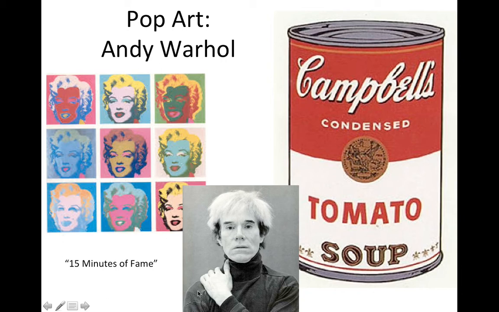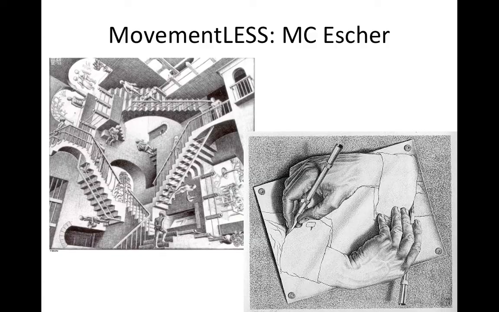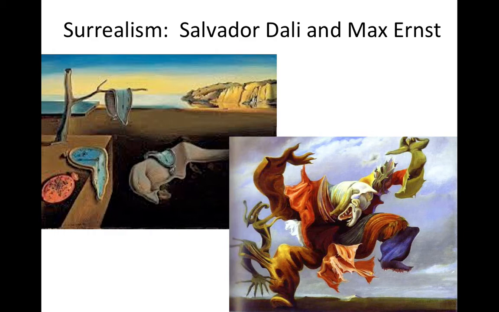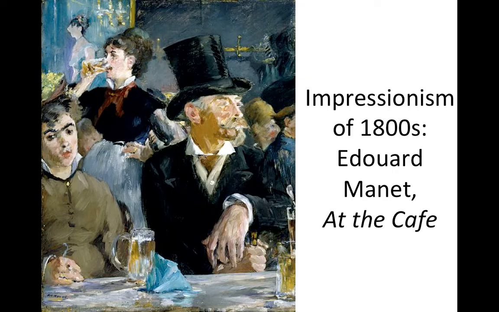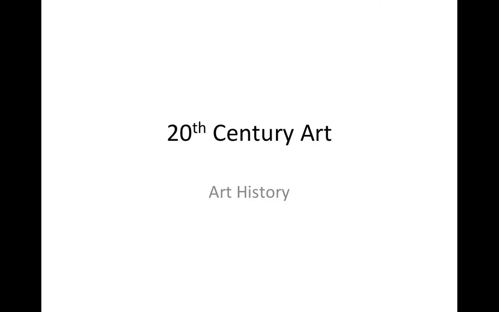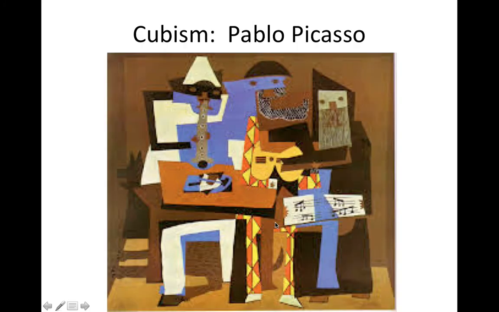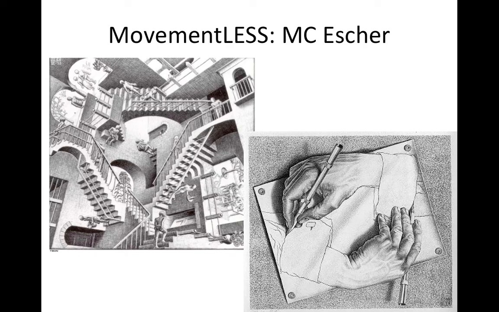You can see the 60s art. You can see post-Soviet. You see all the different art movements after World War II. And then, of course, the interwar era, going back to that transition era of realism through expressionism. All right? Hopefully you got a little something out of this. I would not be surprised if some of this ends up on the test and you have to kind of make some sense out of it. Just as long as you can put it in a chronological order, kind of connected to the global issues going on at the time, I think you're going to be fine.